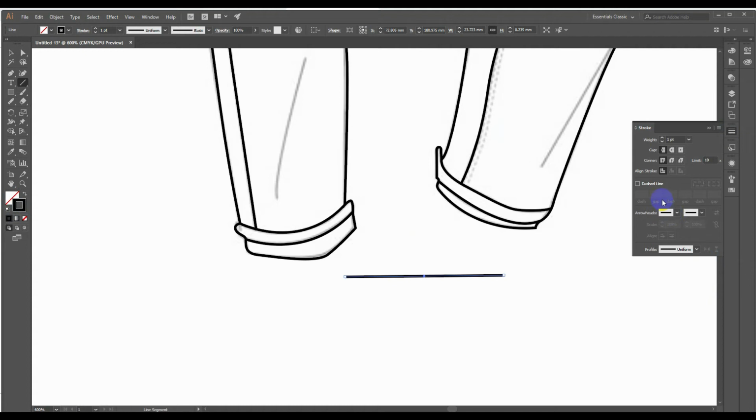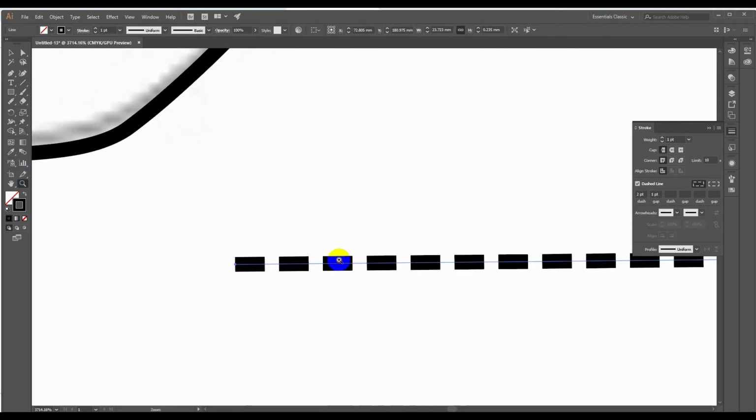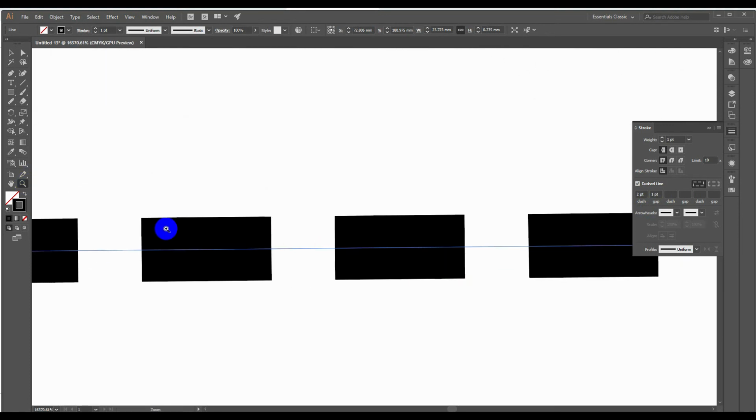To make it a stitch line, if you can see a dashed line dialog box over here, you can click on that. So now what happens, the default value you will get is 12 point and this will be 0. So this default line will be like this. So what you can do is make it 2 or 1. This is dash and this is gap. Remember, this is very important. This black portion is dash and this white portion, the blank space, is gap.